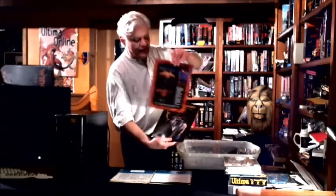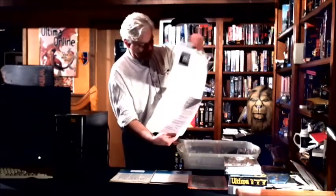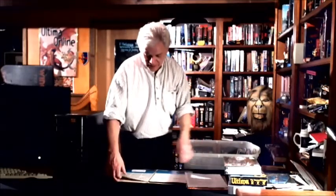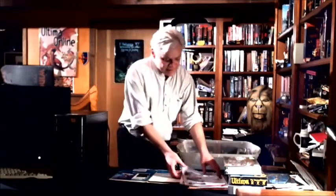We have an in-house Origin folder, and inside are a whole bunch of advertisements for Origin games. Here are one sheets for the Serpent Isle, as well as Wing Commander 4, awards for Wing Commander 2 and quotes regarding that. Wing Commander is a science fiction classic. It's a copy of a newspaper. There are inserts for Strike Commander and Ultima Underworld 2. And lots of these that are just filling this folder. Basically, this is my promotional folder material. So, lots and lots of different things in there.